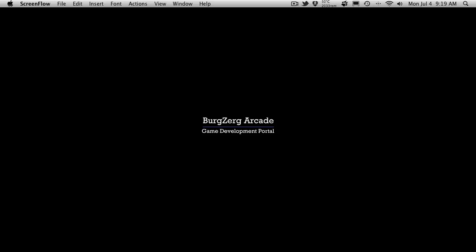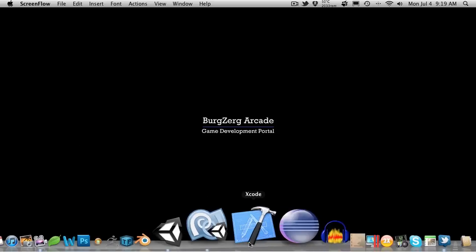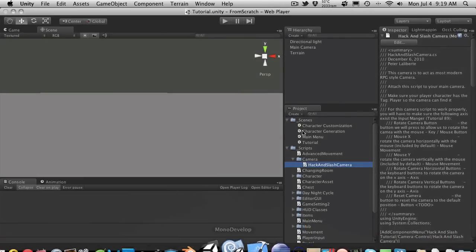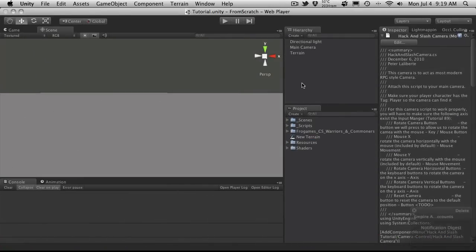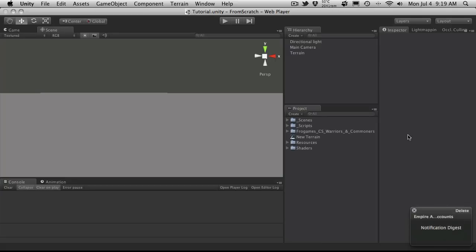We're in the tutorial scene, and this is part O, I believe. So let's go ahead and open up Unity, and I'll just shrink some of this stuff down. The next thing I actually want to do in this series is start getting our player to spawn and have the camera run around with them.